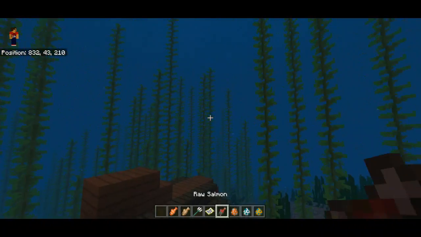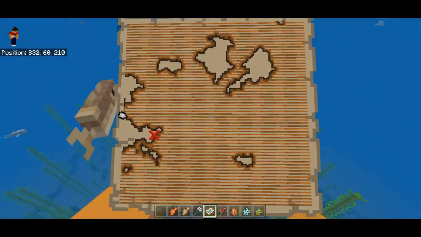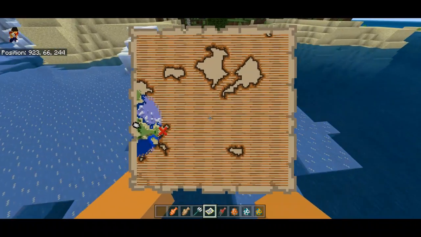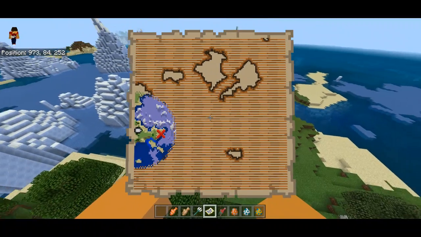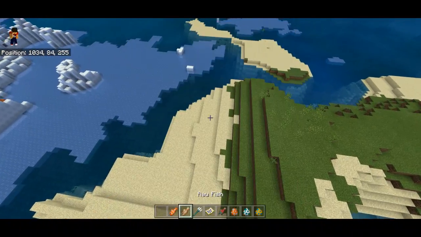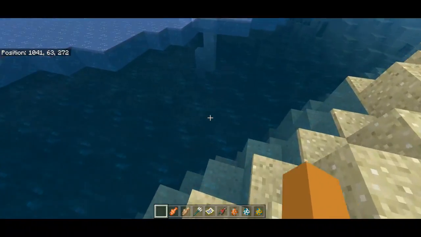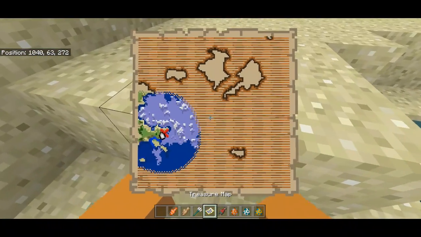And now let's show you what this does. X marks the spot. So we're just gonna continue on until we find the treasure chest. So let's just go on. And it seems to be really close around here. So let's break a few blocks. It's usually around shorelines.